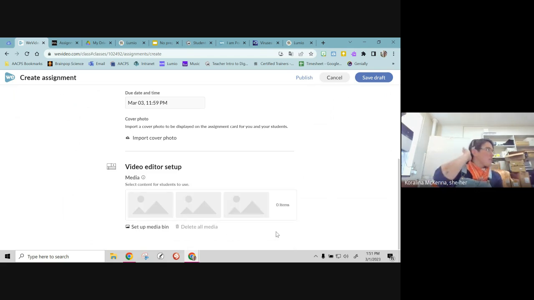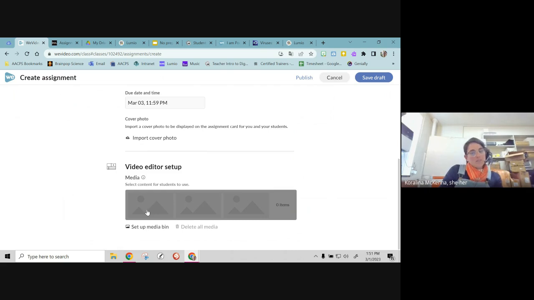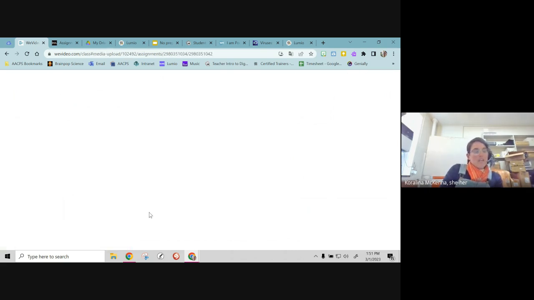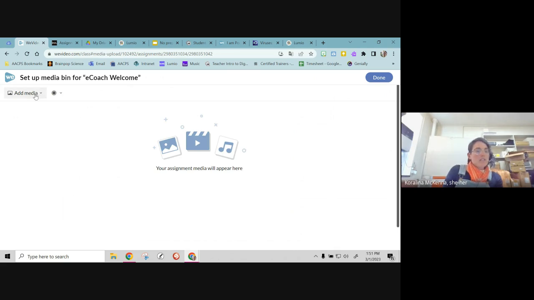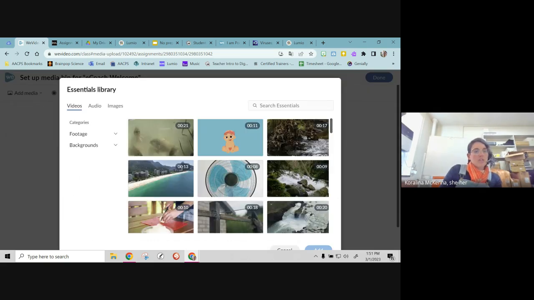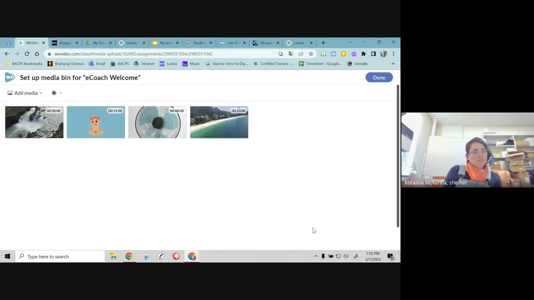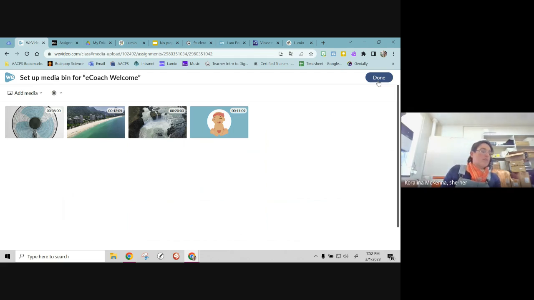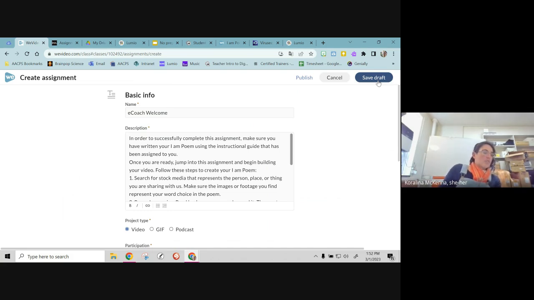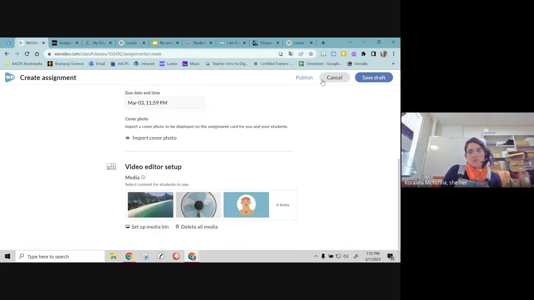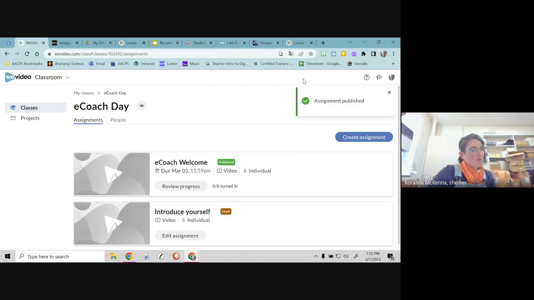What is nice, you can't set up a template in WeVideo, but you can drop media in there. So you can set up a media bin. What that allows you to do is either add media from your computer, or you can search the stock media within WeVideo so that all of your students have some video or clips to start with. It's a great scaffold. The last project I did with my students with this, I gave them all a pretty robust media library to get them started. Not just scaffolded, so it took a little less time. They're not finding all of this footage from scratch, but they don't need their own footage. WeVideo has a ton. And then from there, you click publish and you have your assignment.